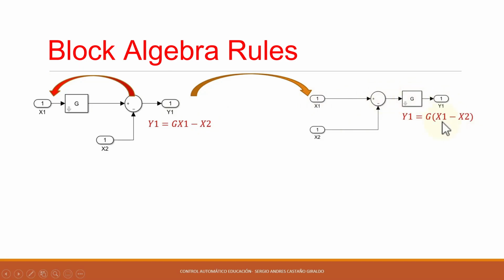If we distribute, we'll see that it's g times x1 and g times x2, and we see that it's not the same as what we had initially. Here, we have an extra. What's left over is that g. So we need to remove that g. How are we going to remove it? That g that is entering here in the feedback, in this x2 branch.